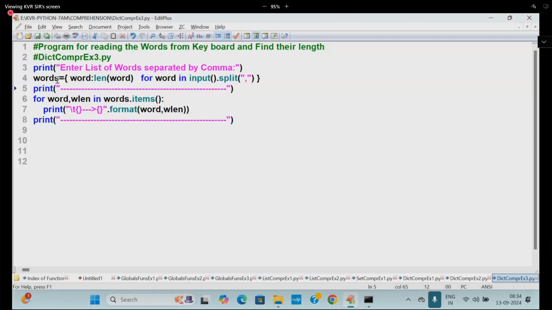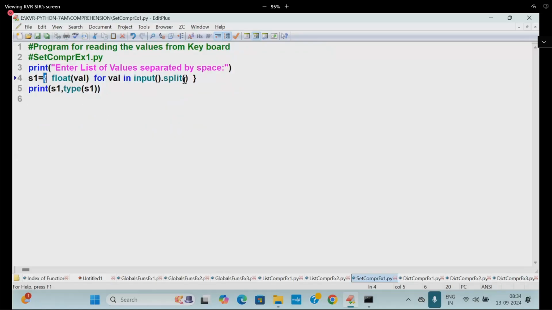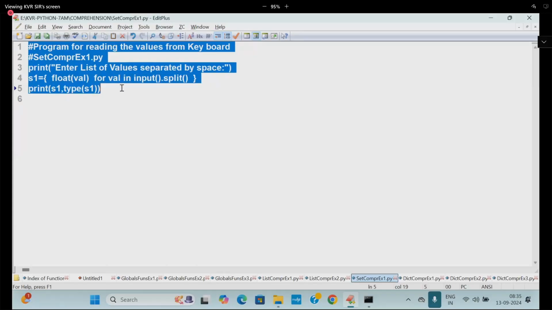So this bracket and the syntax, if you see, you can easily understand the importance of that. If you look at this kind of thing, only bracket is like a dict only, but it is an expression one only available. That is called what? Set. There is no tuple comprehension.